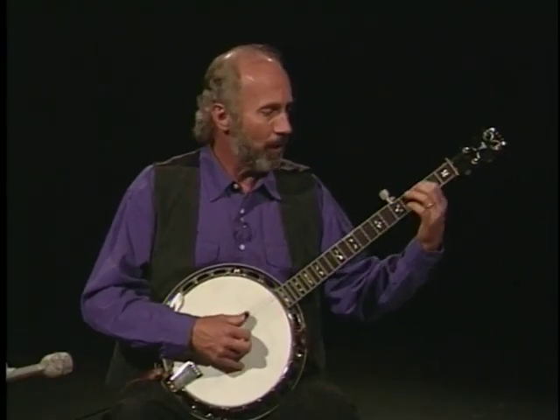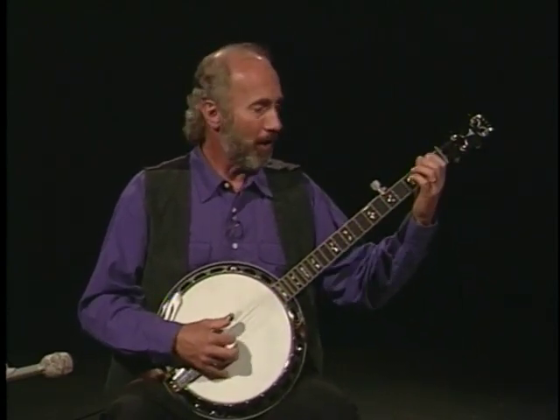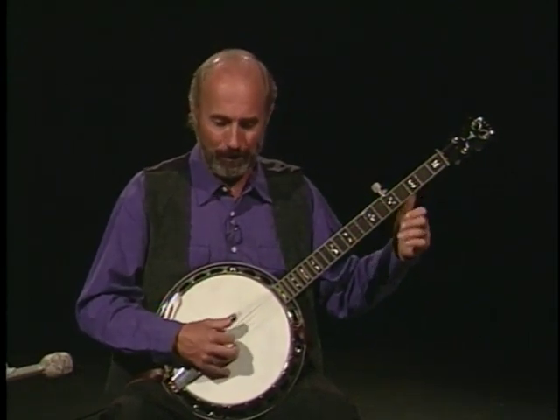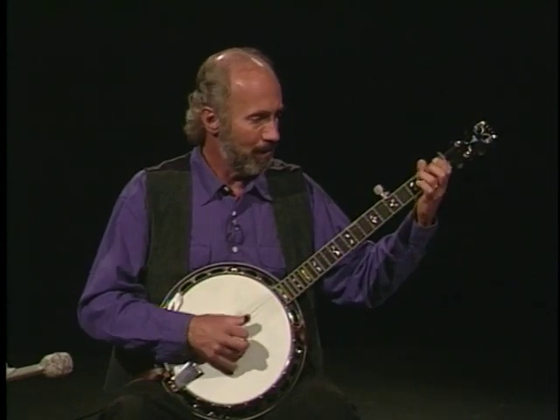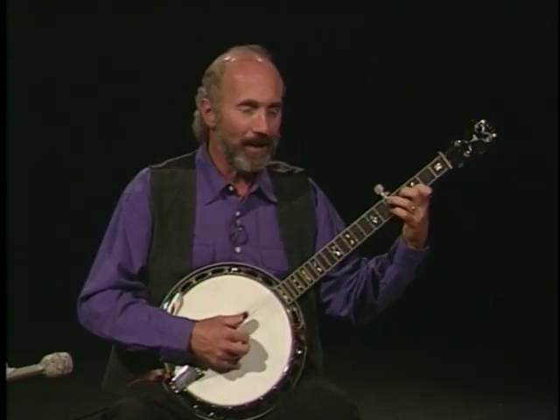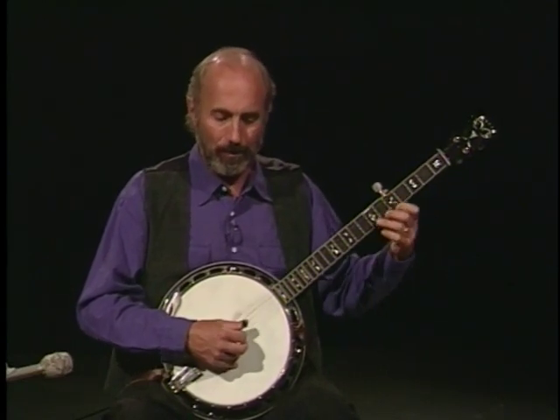The reason I trail into that next segment is so that you can play along with the recording if you like, or know how to get out of the break and into your backup for the next person. Those very last sections of the break have you sliding into the G chord position to play behind the next person. So now you've heard it up to speed and we've played it slowly.